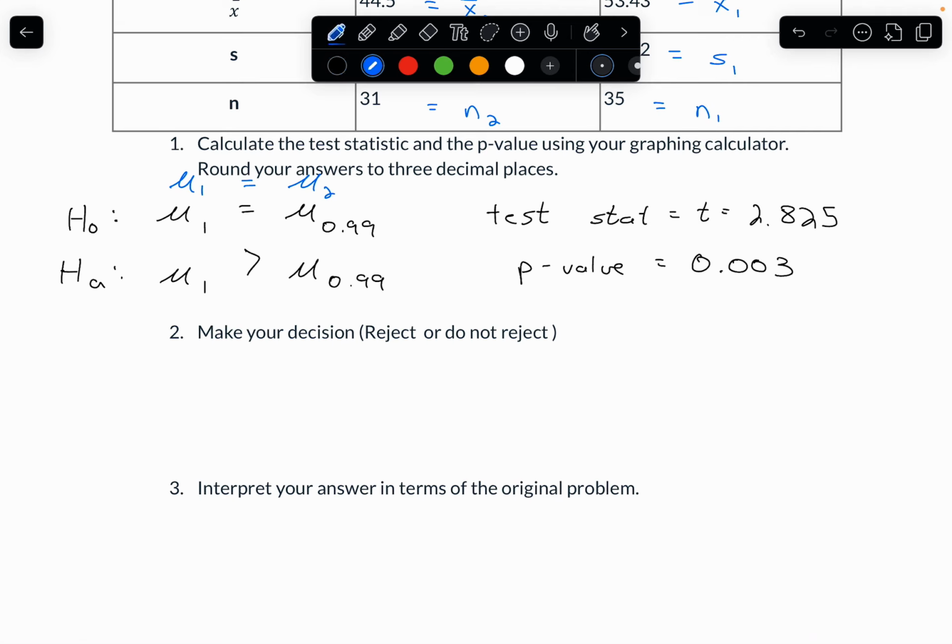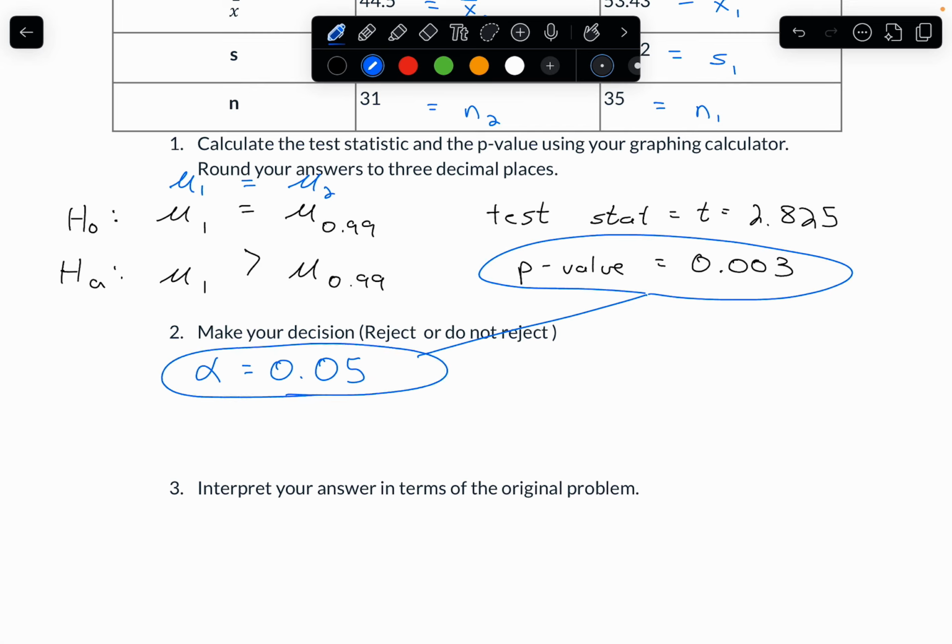So I don't believe I actually stated an alpha in this problem. I said we'll just go ahead and assume alpha is the usual 0.05 right here. So again, I'm comparing that p-value to alpha. Is that p-value less than alpha? I'm comparing these two numbers. In this case, yes, the p-value is less than alpha, which means, yes, we will reject the null hypothesis. So our decision then is to reject H0.